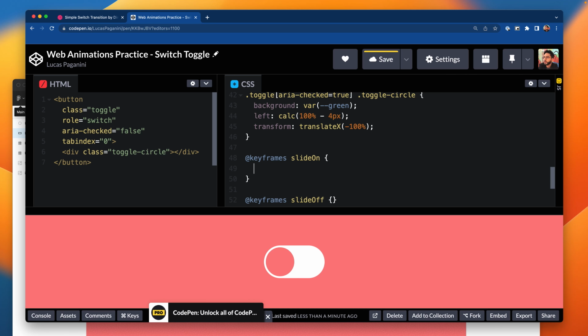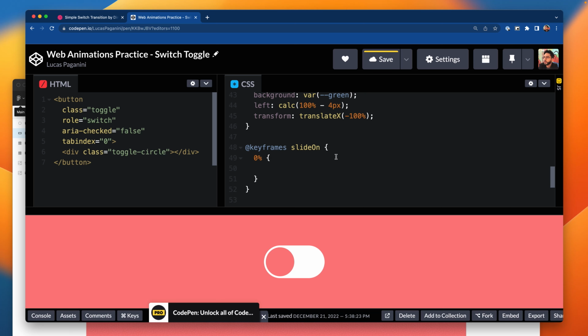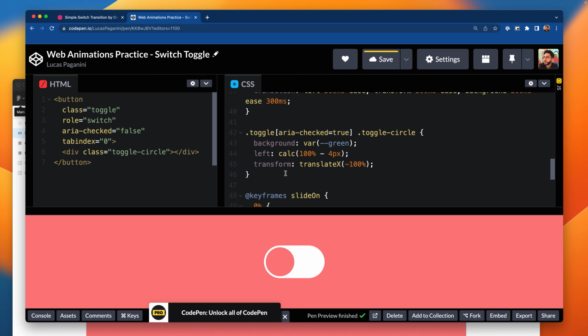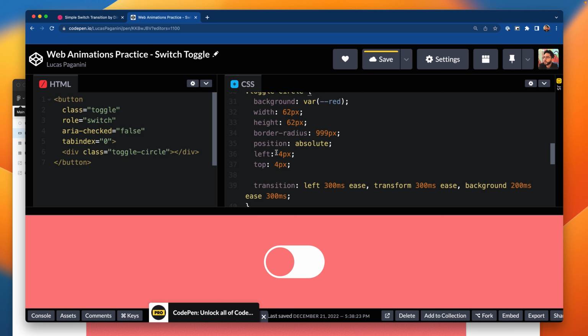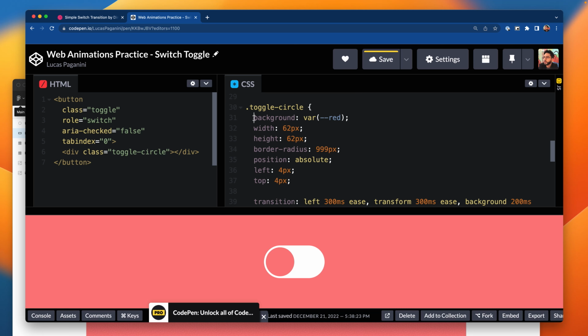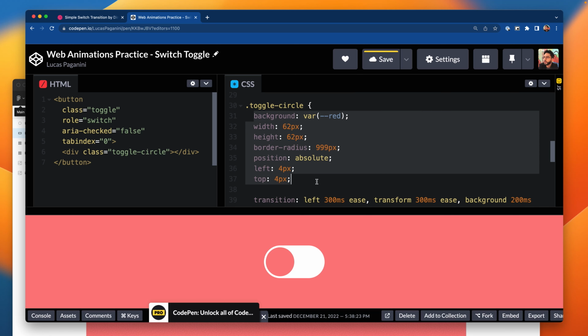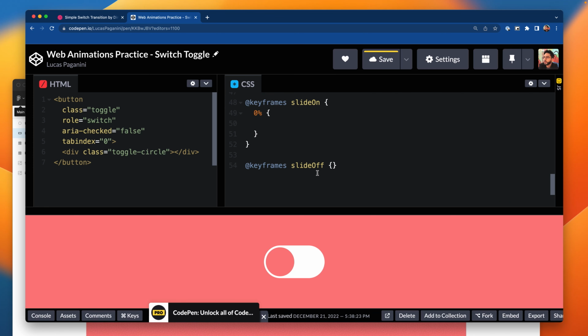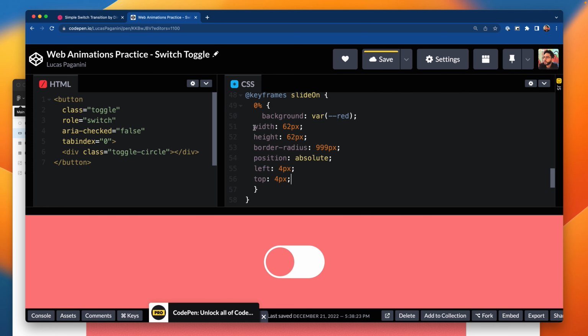So let's do that. We're going to start with 0%, and at 0% we will be, let me copy some properties here. At 0% we will have a background of red. The width is going to be 62 pixels. Border radius is not going to change.